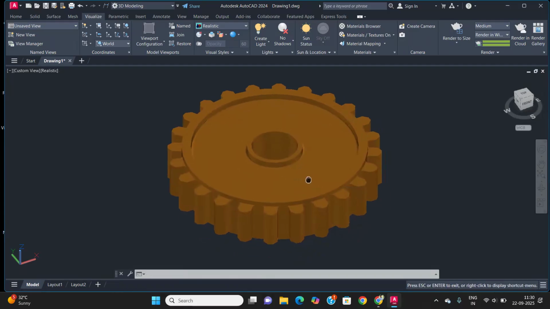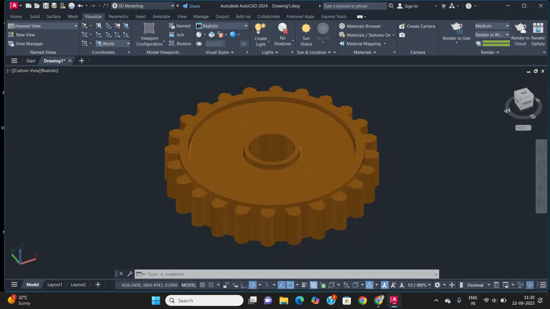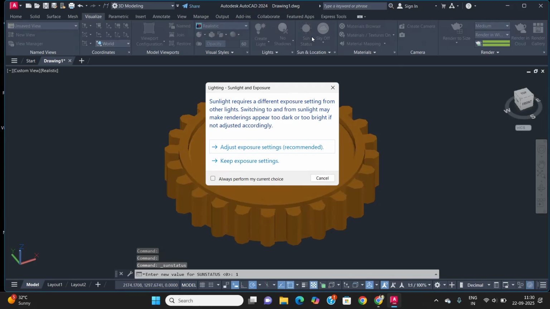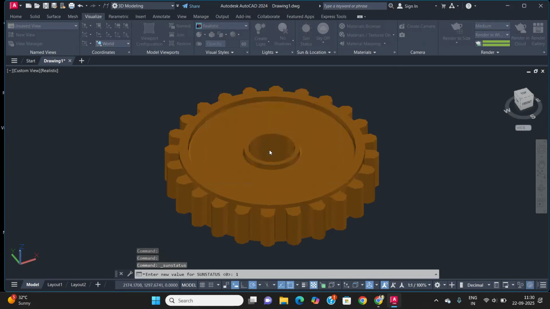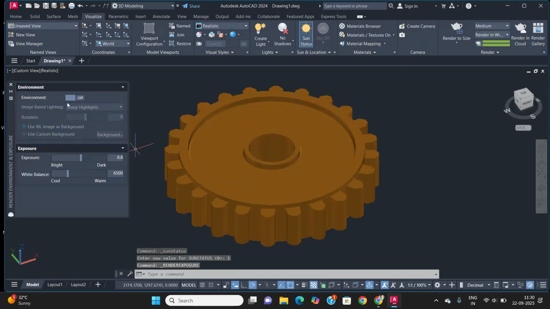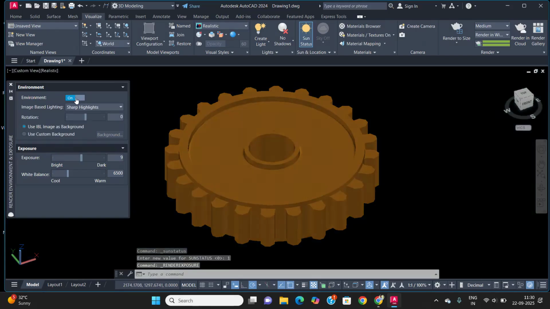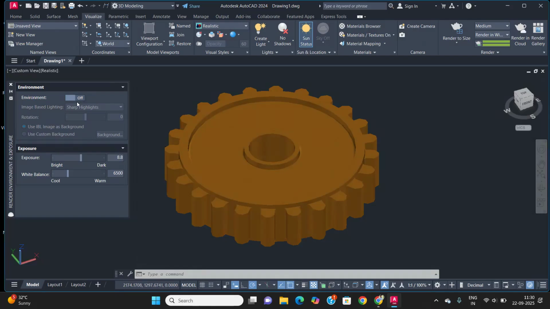Next one you can use here is the lighting. How can we apply the lighting inside this part? First of all you can use the sun status. We can also use the sun status right here to adjust exposure and the exposure setting. You can adjust your sun status by yourself. Here this is the night version. If you use the environmental option, you can also use the environmental exposure. You can create the exposure here and then show your colors.